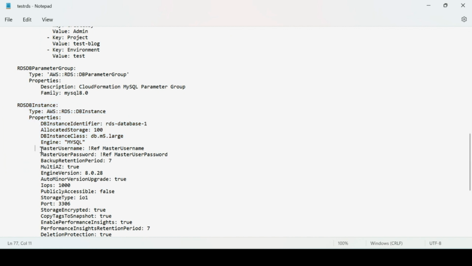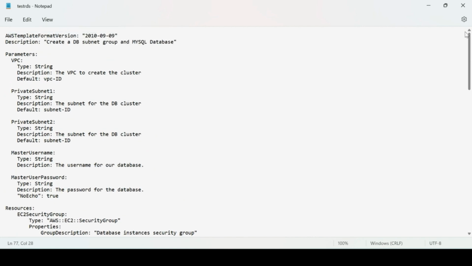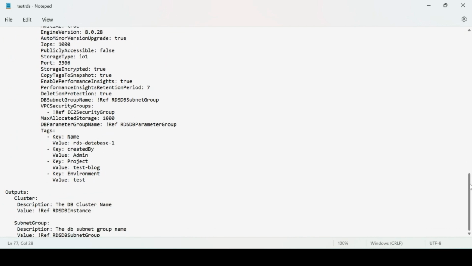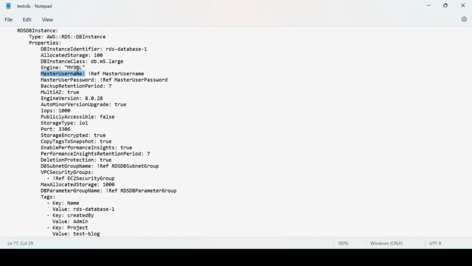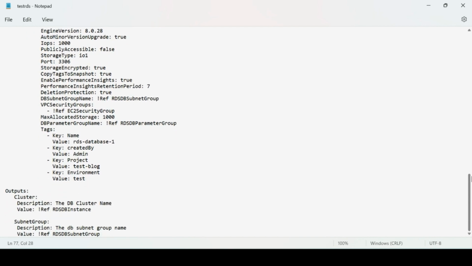And if you see the properties of this, it would have master username, and what it is doing is referencing master username with the help of parameters like we mentioned here. So other properties are the same as when you provision it from the console itself. You get these properties to fill in. So likewise you have defined them here, and this would help you to begin with. And it has some tags, and these tags are nothing but the key: what the RDS name is, who created it, created by admin, what project it is associated with, which environment it is, like test, prod, stage. I have used test.